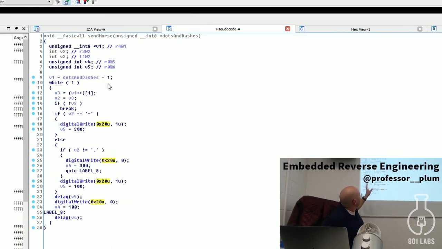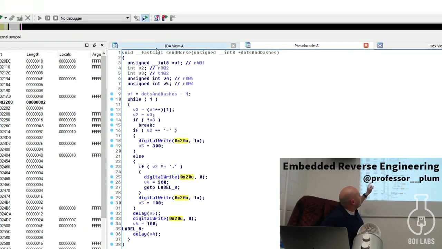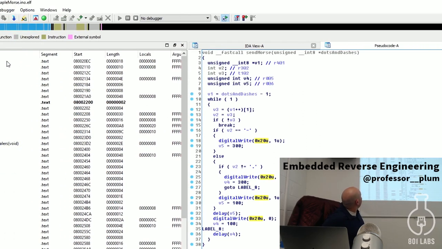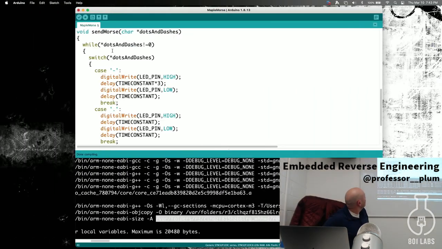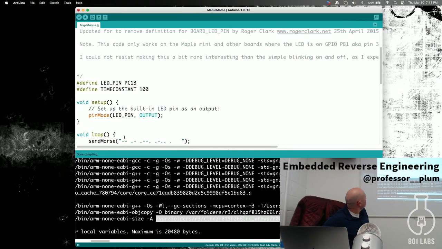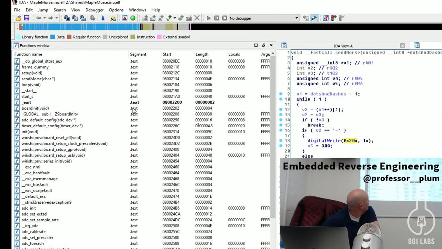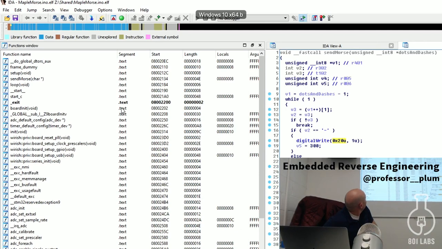So for example, in this case, let's say I didn't have symbols. What's something I could do to try to find the meat, if I didn't know where I was? You could probably search for a dot or a dash. Yes, but a single character is hard to search for. But the string, right? If I knew what the string was. This is going to be blinking a light, so you could probably record the light, figure out what the dots and dashes are, and try to look for that dots and dashes string in the actual code somewhere.